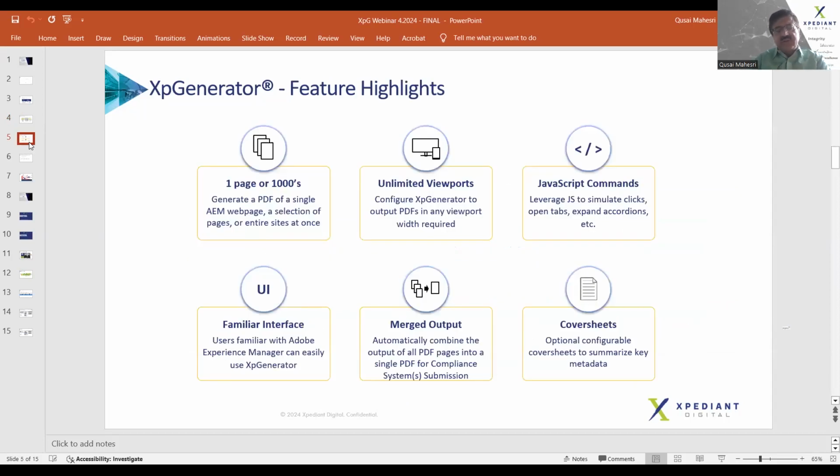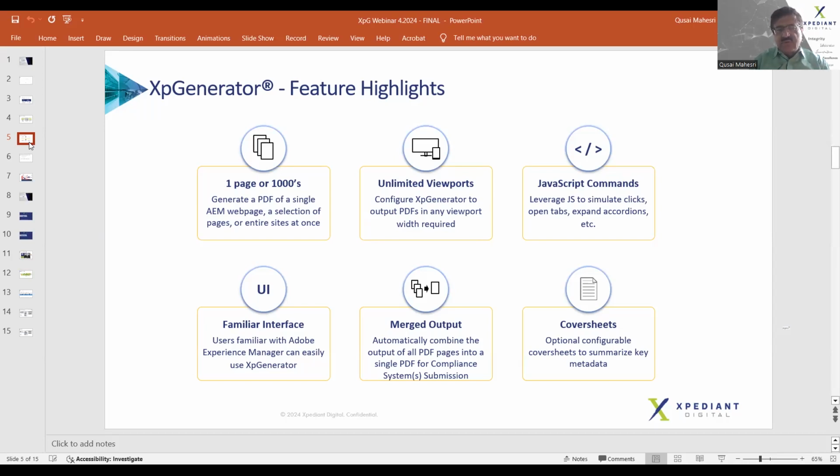So getting into XpGenerator, when you think about current modern websites, there are some sites which are a few pages and some which are hundreds of pages. And so we created a solution, a software that allows you to generate a PDF very simply, whether it's one part of a website or a full website, and create it very easily.